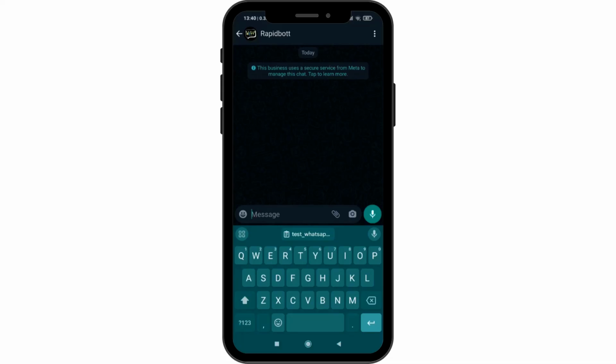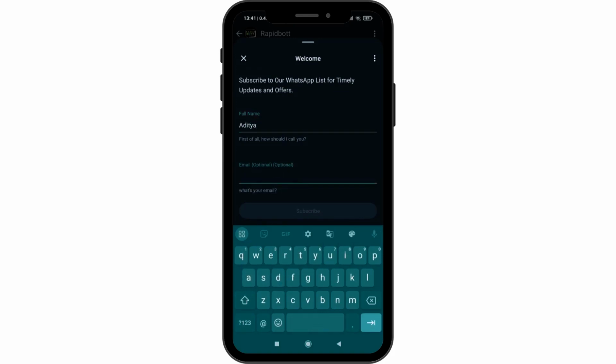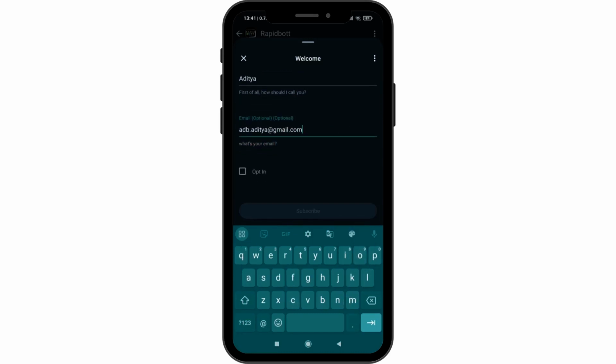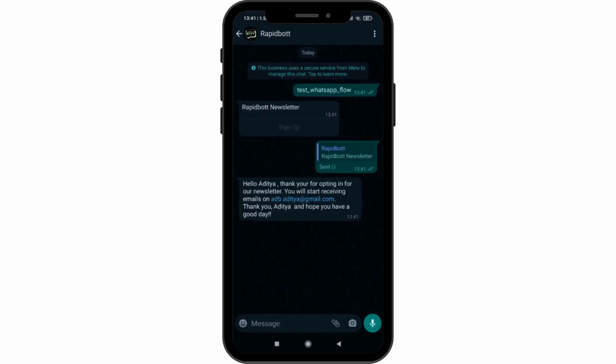Hi guys, I'm on my WhatsApp screen right now to go through filling up the lead. We can have a look at the backend as well in this case. I'm gonna trigger my flow over here. Okay, we have a pop-up for the newsletter. Let's fill up this WhatsApp flow. I'm gonna mention my name over here. Let's give my email. Okay, that is done, and let's click on the consent for opt-in. Once that is done, we should have a message from our end that the lead has been filled.